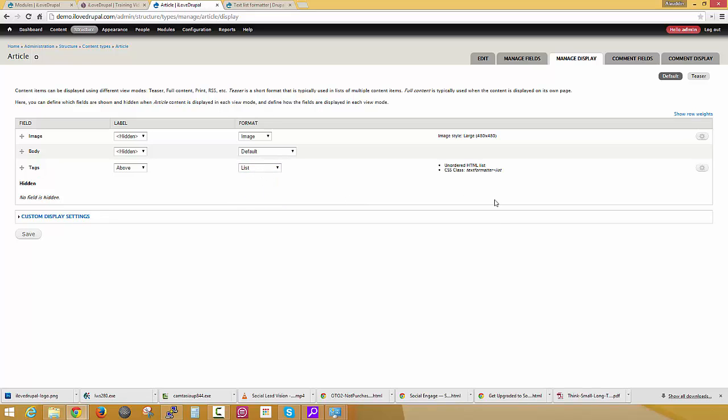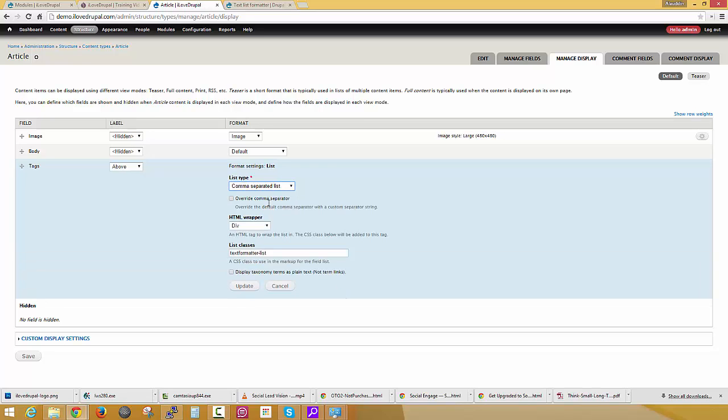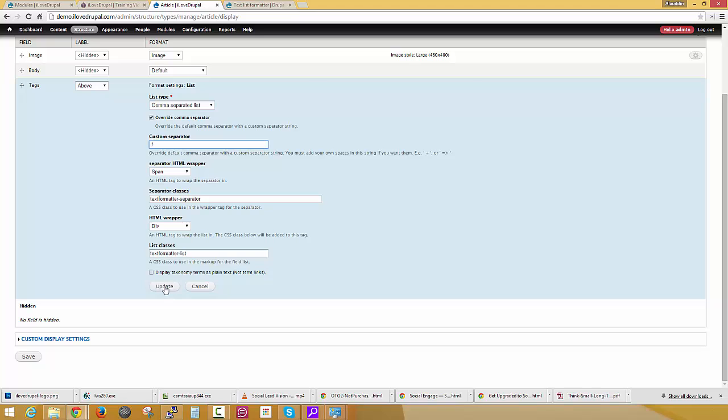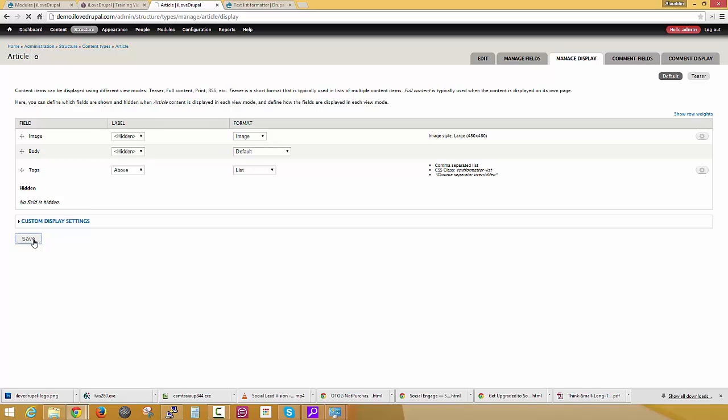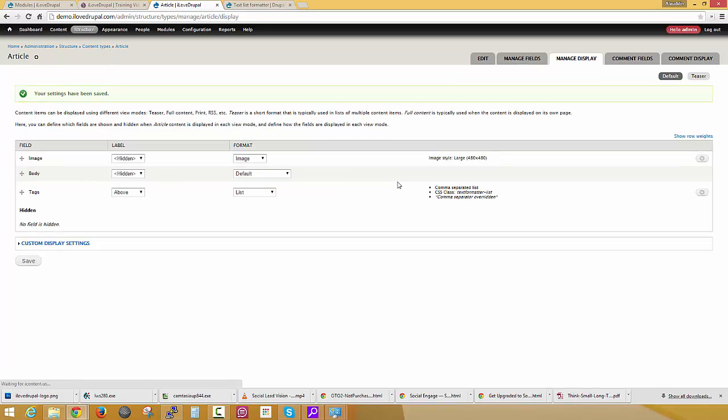And if I select that, I have additional options that I can configure. You have an option for HTML, and I have an option for comma separated. And if I want to override the comma, I can actually click that and have a different separator. So if I just wanted to have a slash in there, I can do that. Save. Oh, you know what?